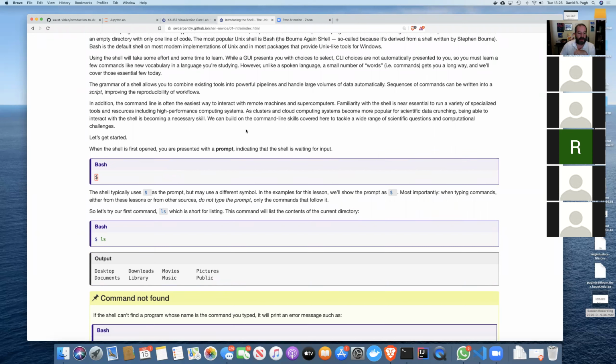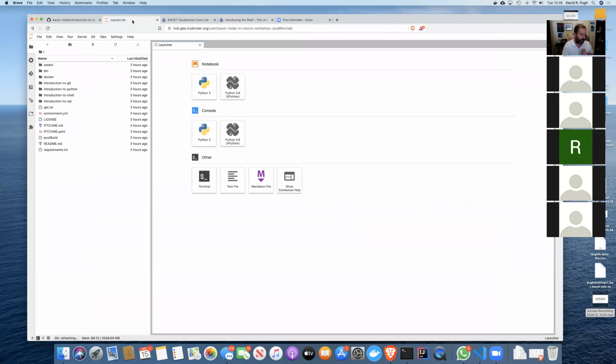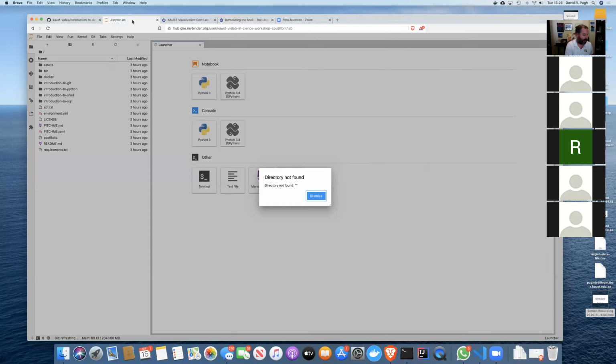At this point, I'm going to switch over to Jupyter Lab, and then I will continue lecturing off of my local notes. Okay, so this is what you will see if your session has timed out. It looks like my session has timed out.